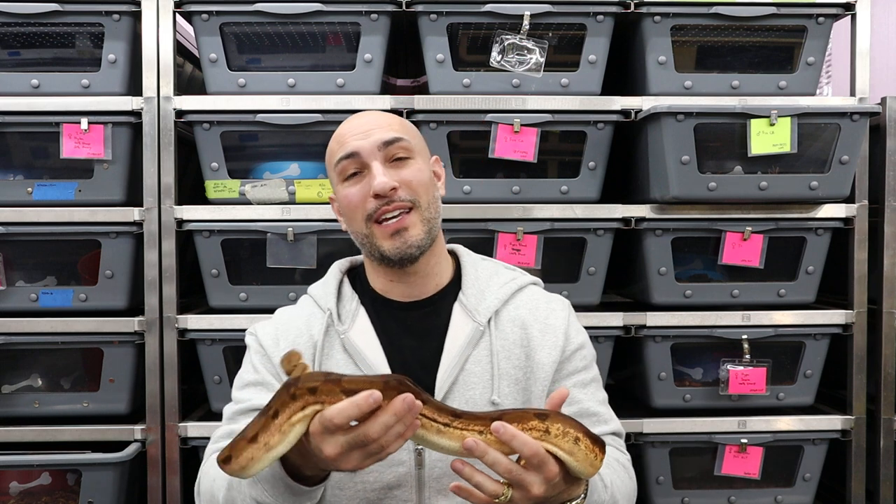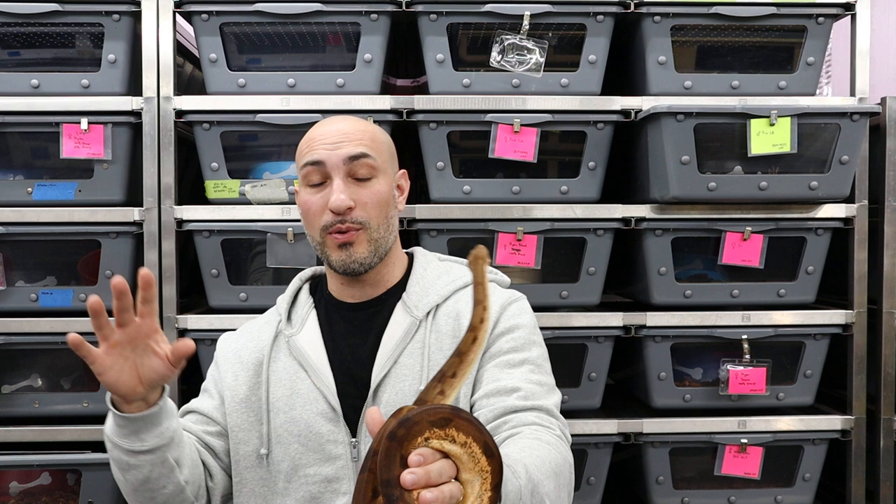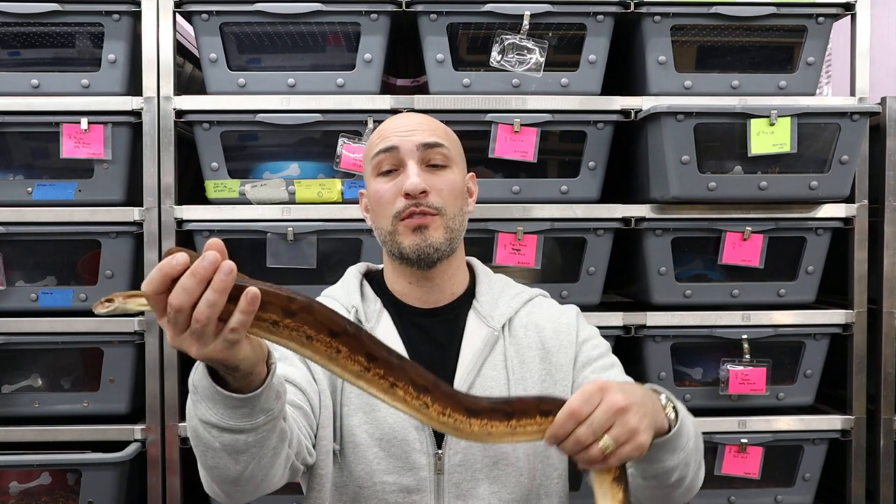I did peek at the babies — I can't tell you I didn't because I was too excited. The girl who laid these is probably my favorite snake I have here. If somebody said you can only pick one snake, this girl may be the one I grab. I bought her at a reptile show years and years ago. She was a little baby that fit in my hand. She's given me just plenty of awesome litters over the years. I think this is her fifth time laying, and she's just an amazing animal. I love her. She's calm, her temperament's great, and she gives great babies.